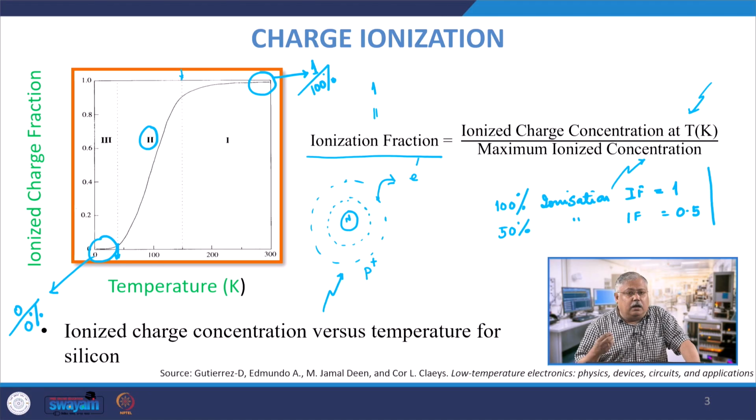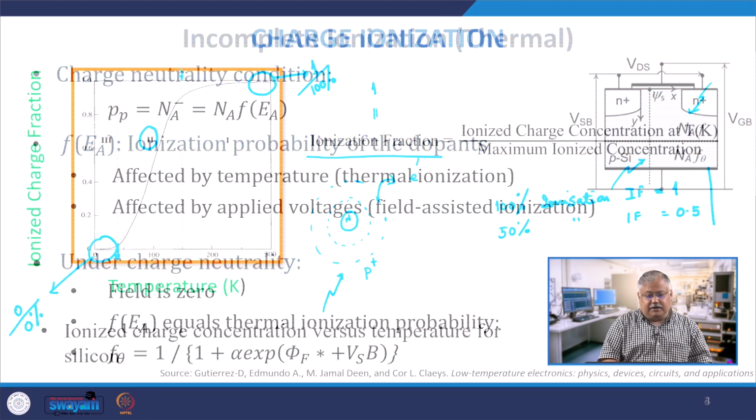There might be about 98 to 99% ionization taking place, because some of the atoms have not ionized and are still in their neutral state, and that does not account for the fraction. This means that if I dope with 100 dopant species, let us say 100 phosphorus atoms, and I get 100 electrons, then we define that to be 100% ionized. So, this is the charge ionization principle which we follow, and we defined the ionization fraction here.